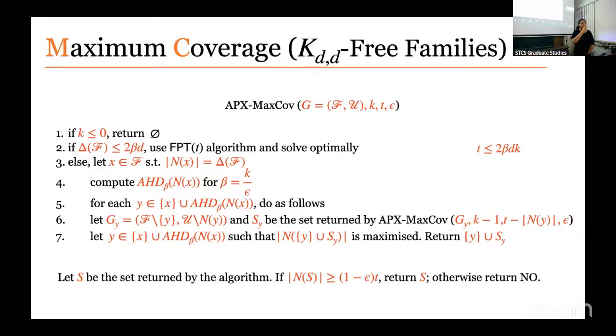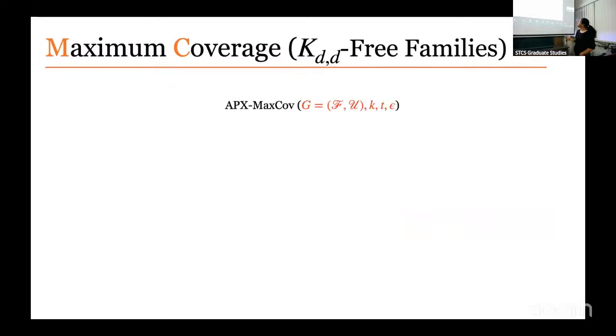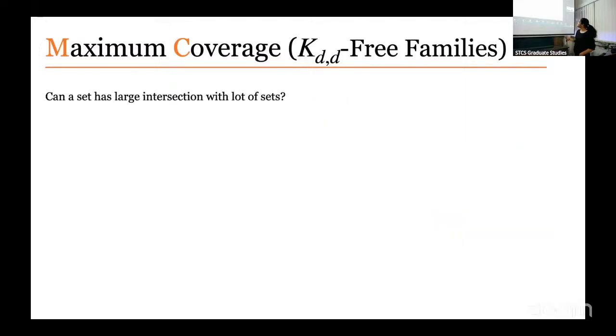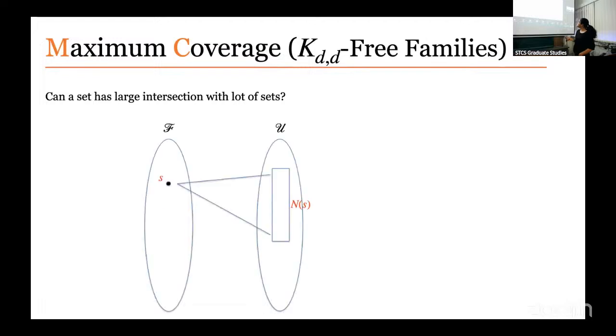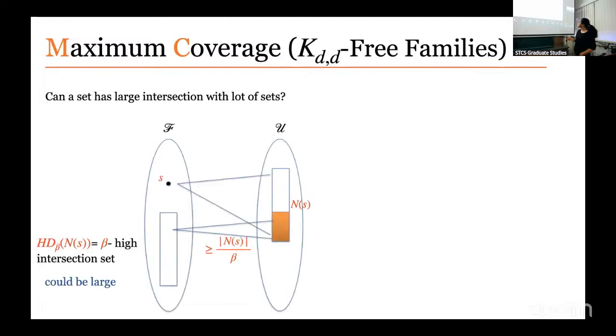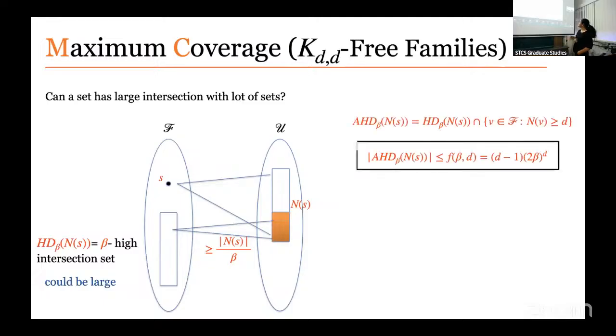Sorry, there was a bound on the A_HD set. That proof, if you want, we can discuss later. This bound has some small t in the exponent. And then the next thing, there was a loop which went over all elements in A. So yes, the running time will have this to the power k. I see, so the small t is the same small t, and d is the same as in KDT.